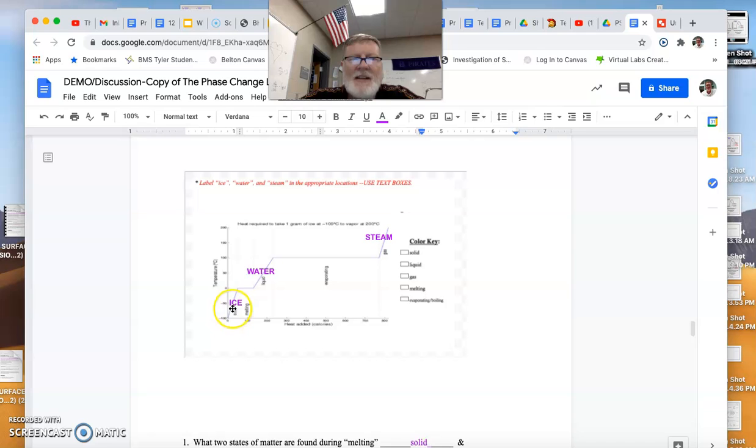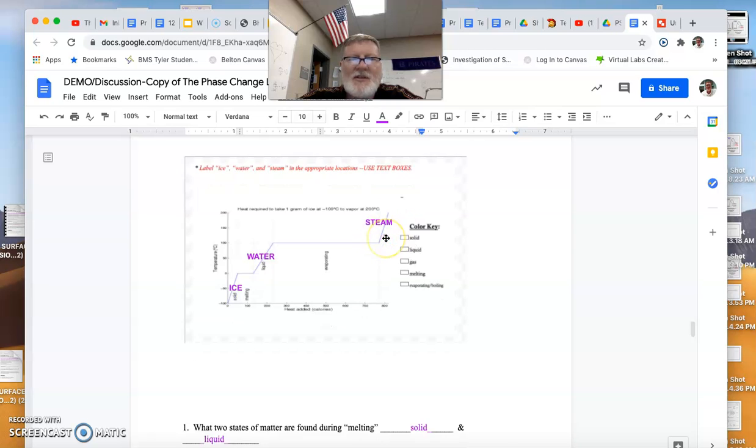This is where I have ice. The ice is melting. This is where I have water. The water is heating. Excuse me, the melting would be this flat line. This would be ice just getting warmer. So like if it was negative 30 degrees Celsius, warming up to 0 degrees Celsius. So at that point, it can start to melt. And then this is where I have all gas, which we would call steam.